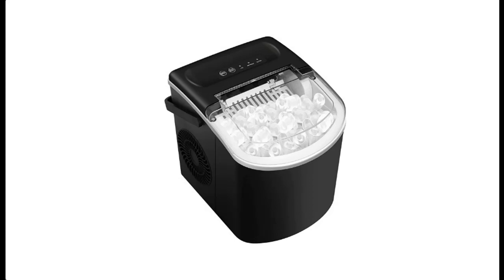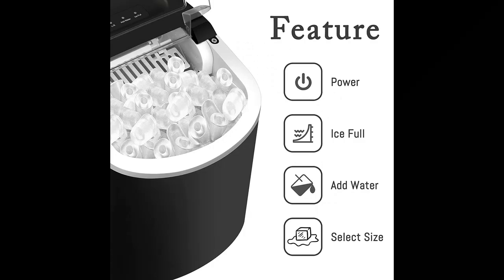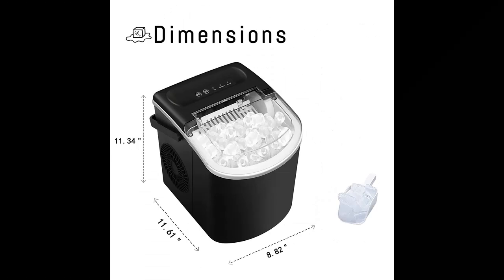Design. 8.82 x 11.61 x 11.34 inch. With a portable and compact design, our countertop ice maker is easy to carry and operate. It has wide applications, whenever and wherever you are, ice is there. You can perfectly use it for bar, tea shop, KTV, kitchen, and office.